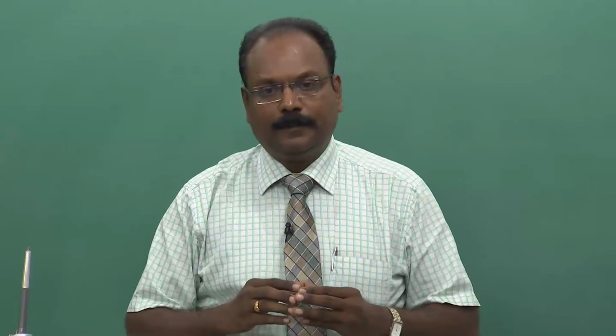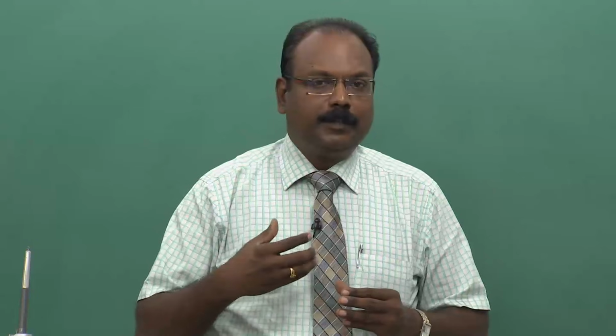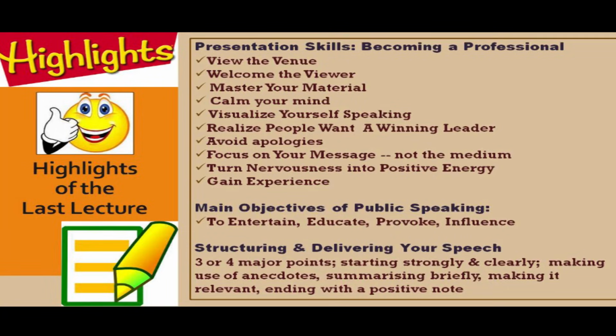In the previous lecture, I gave you a lot of tips on becoming a professional oral presenter or a public speaker. In order to become a professional, I said you need to keep certain important points in mind. What are they? View the venue, that is, go to the venue before time and familiarize yourself with it. Welcome the viewer, identify the audience, greet them, talk to them so that you feel a kind of warmth even before talking, and maintain rapport with them.